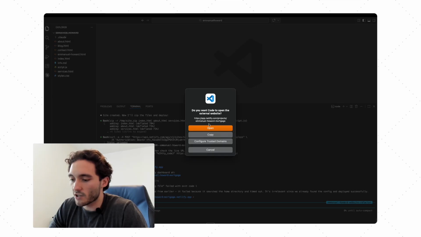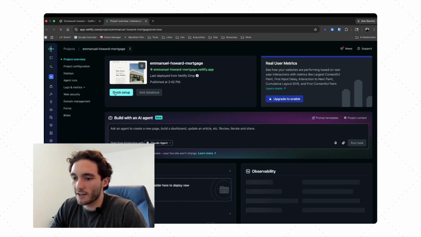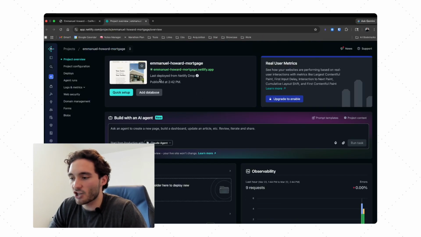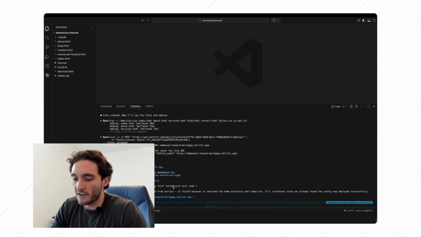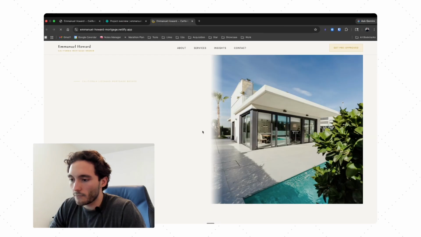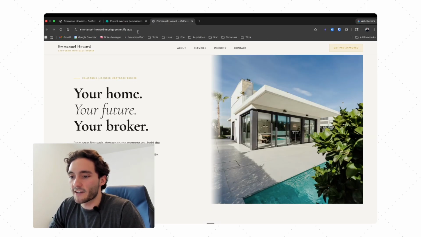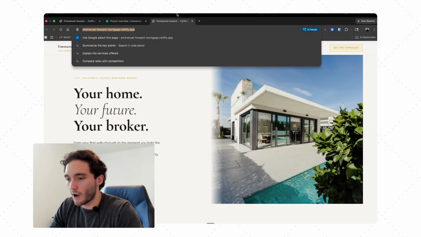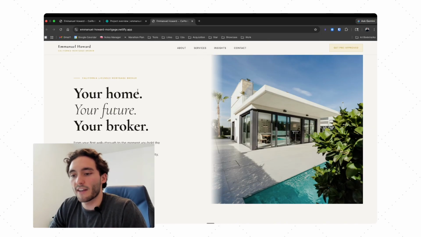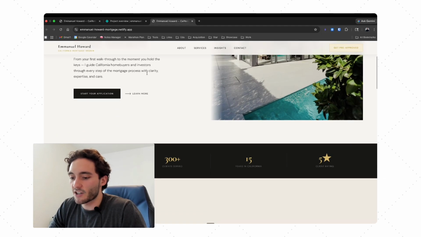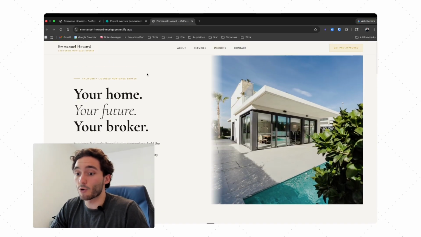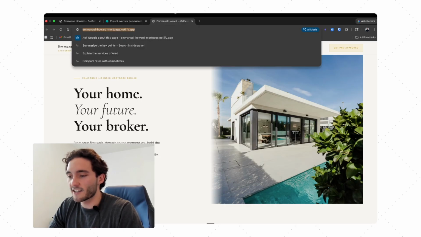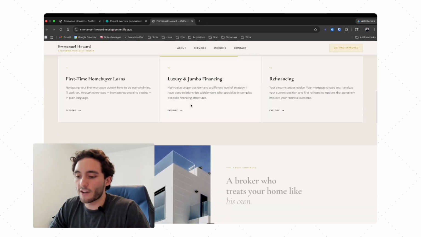So if I open it up using command click, it's going to open it up here and I can actually manage my website. And if I head back to VS Code and open the Netlify app using command click, it's going to open up this website. And what's really cool is now I can send this link to anyone and they can check it out. So if I was selling this to a business, for example, and they didn't have a domain yet, or we hadn't connected their domain, well, I could just send this Netlify app link over and they could check it out.